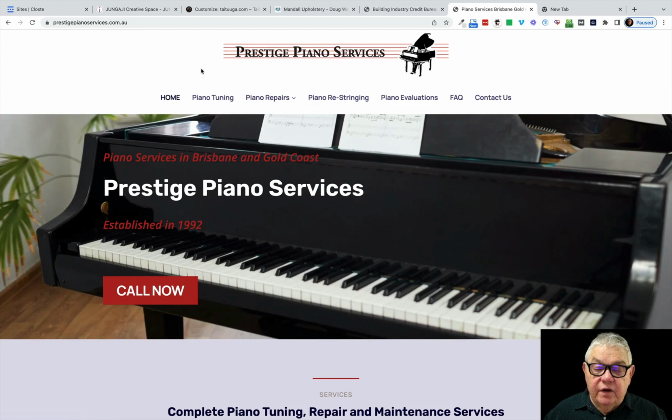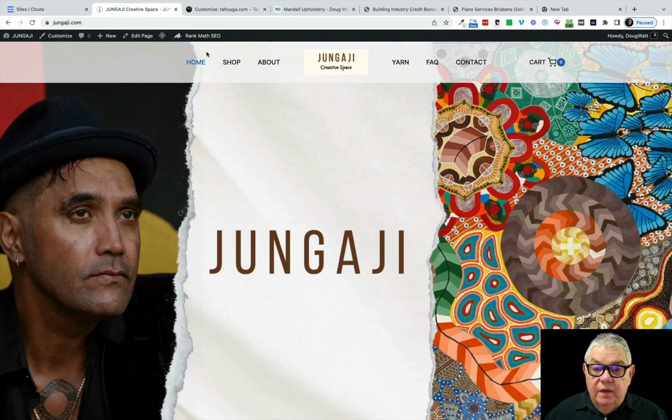Now, you can vary this using the Kadence theme. Here's one variation where the logo has been put in the center, and there's one menu to the left and a second menu to the right, and then a cart, because this is a WooCommerce site. So there's a cart over here. So in this one line, there are four elements, if you like: menu 1, logo, menu 2, and the cart. But otherwise, they are reasonably straightforward.